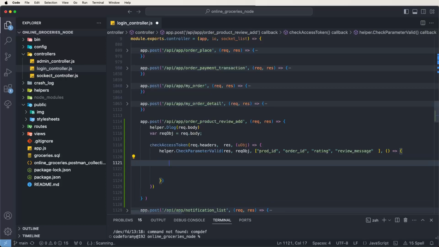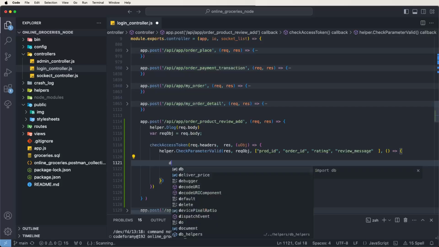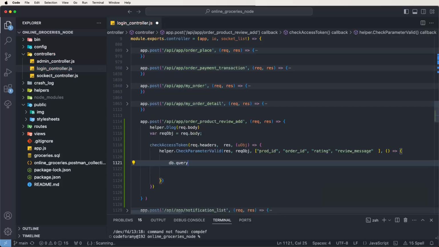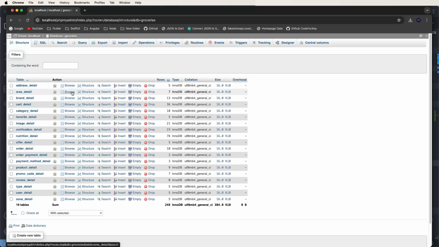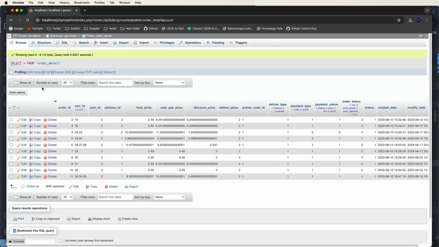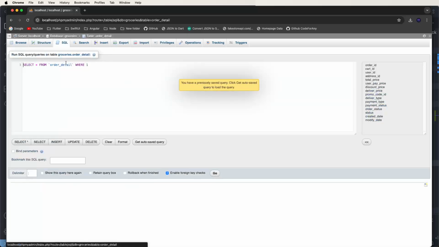First of all, we need to verify whether this order id and product id match or not, so we write db.query. First select the tables and find the order detail table, with alias od, and write inner join.